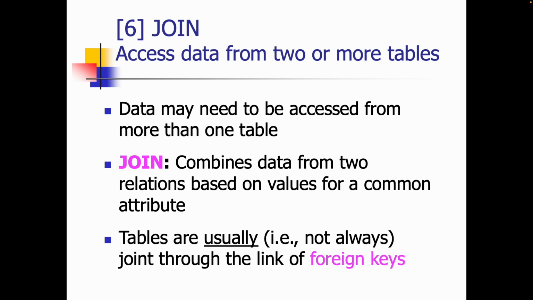Now, as I mentioned, most of the time the common field is the foreign key, but sometimes, and we'll see the example, you want to join the tables based on another column, which is a common field, but that's not a foreign key. Okay, so for example, in the staff and organization table that we have, what is the common field that is a foreign key? Department number, right? So department number is in the staff table as a foreign key and primary key in the organization or department table, right?